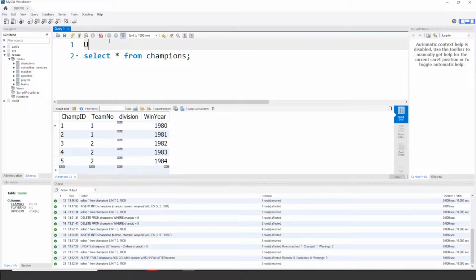We can just say something like update champions set division equals junior where, let's just make them all junior division, so champ ID greater than or equal to 1.